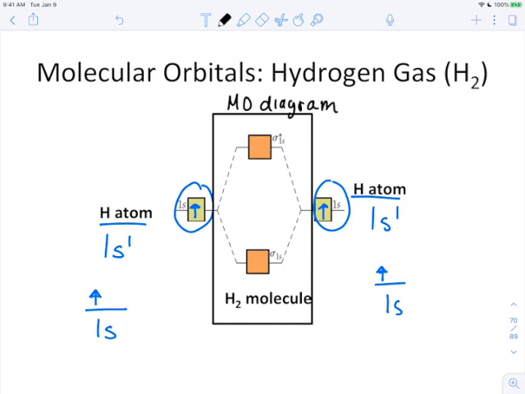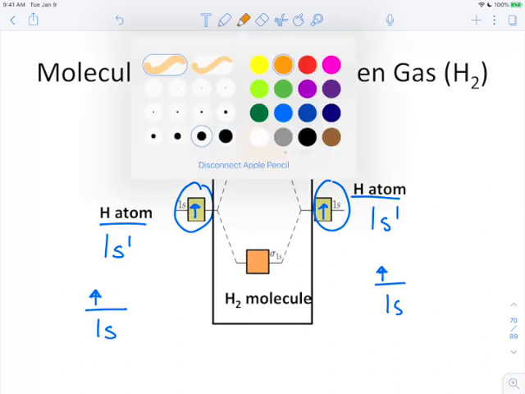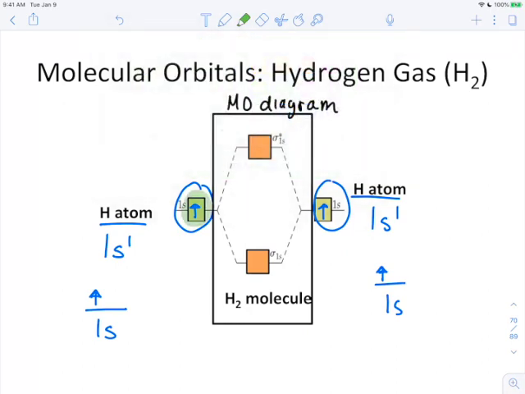So what we're going to do is we are going to combine those electrons. So if I count them, I've got 1, 2 electrons. Now we're going to fill up this MO diagram, always starting at the bottom and then moving to the top. Now we're going to use the same rules we used for electrons before. Sorry, I'm trying to find the right spot for the microphone.